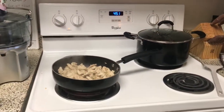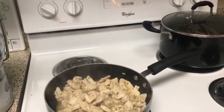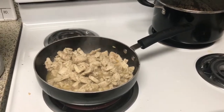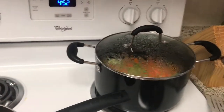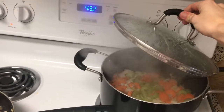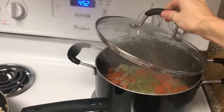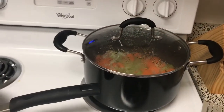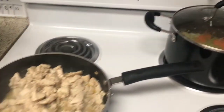Okay, so it's almost 5 and I decided to start cooking dinner. I think me and Matt are having steaks tonight, but I wanted to cook the chicken noodle soup anyway so Olsen can eat it and I can have it for lunch for the rest of the week. In this one, we just have some garlic, onion, carrots, and celery. They're just steaming and cooking through.